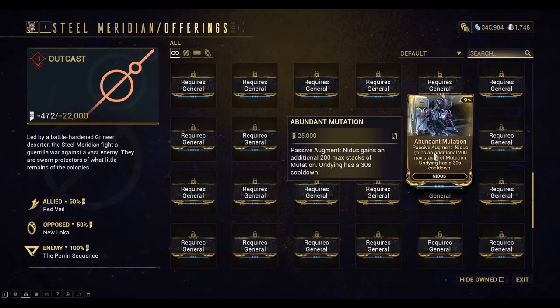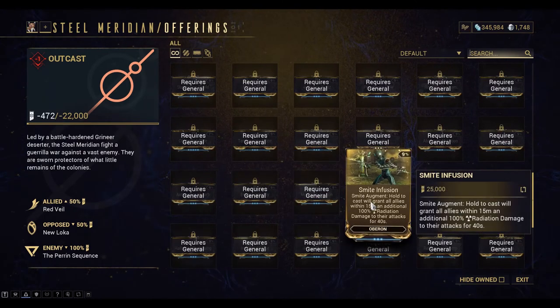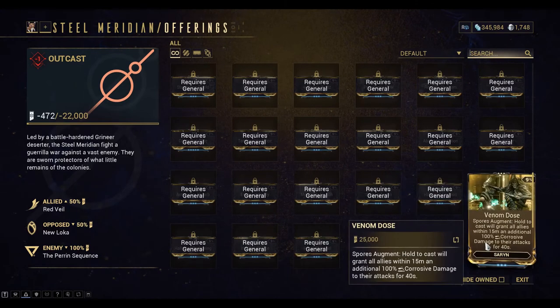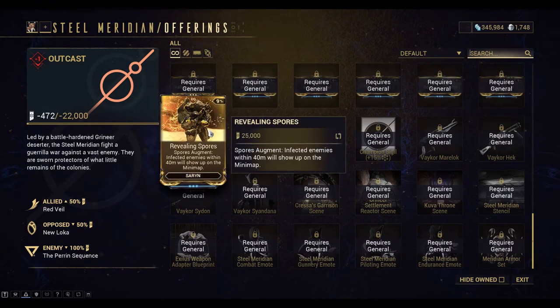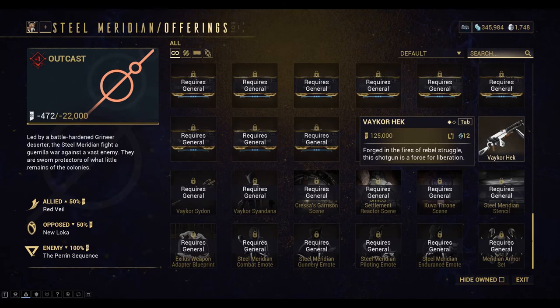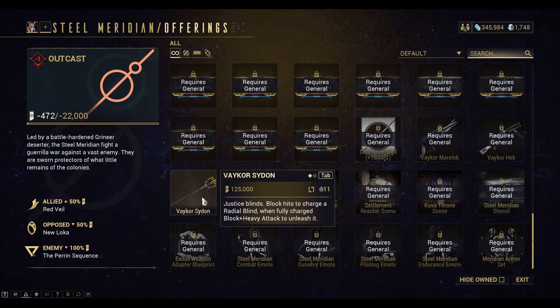Nidus, Nova, Oberon, Rhino, and Saren. The Saren mods would be good too. I look forward to getting hold of those. And we've got a couple of weapons on the end here too. Vakor Merilok. Vakor Heck, rank 12 weapons. And the Sidon, which is a melee weapon.